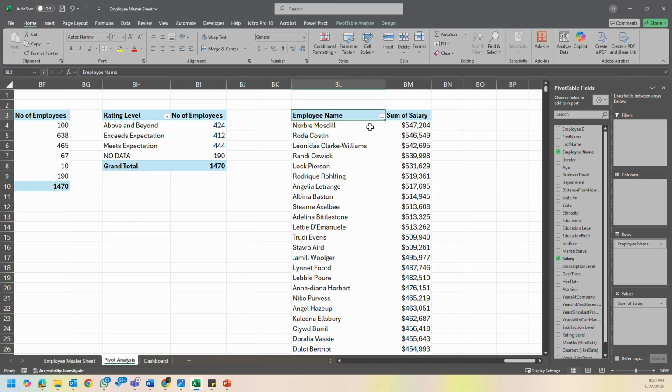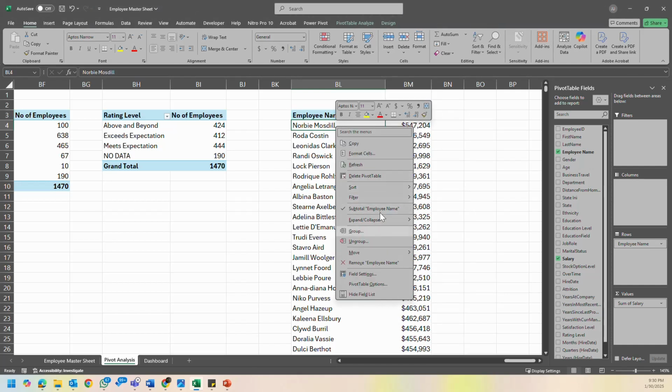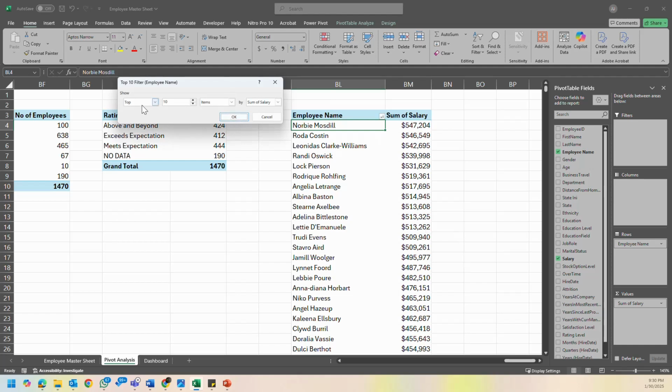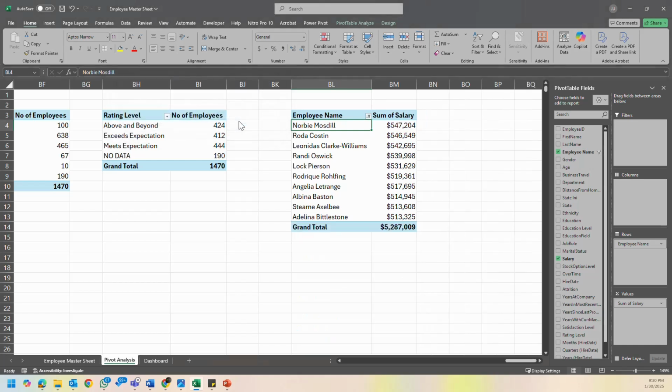So for these employees, I'm just going to take top 10. Remember how to filter in pivots. You click on the name cell, go to filter, top 10, top 10 items by salary, that is it. And then you have your top 10 employees.